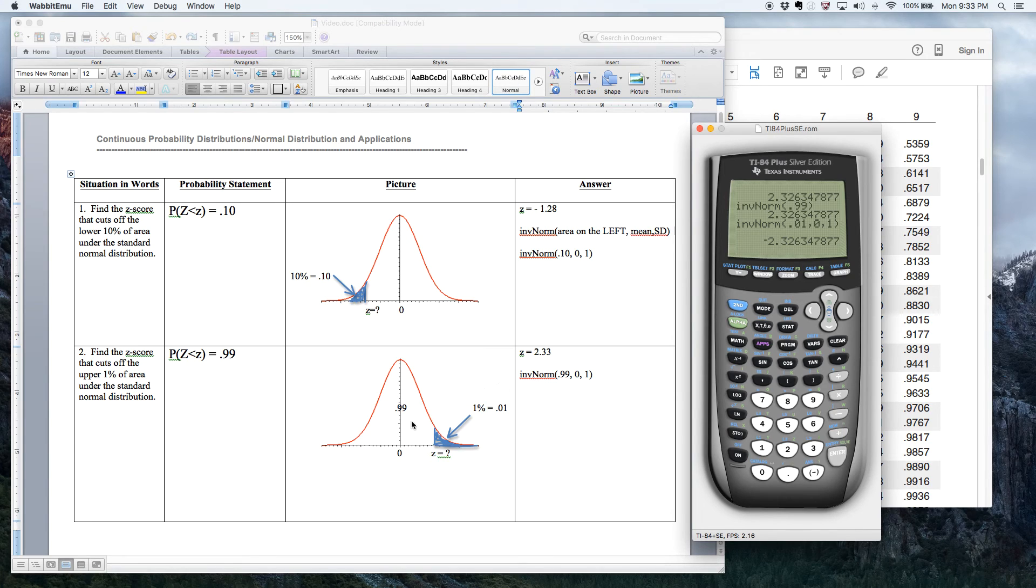You know, but a lot of students are just getting, you know, button-happy on the calculator. You start punching buttons, and whatever the calculator says, people tend to put down. Don't be that guy. You know, don't fall for that trap. Don't, you know, just write down an answer because your calculator says so. You know, you have to ask yourself, am I asking in the calculator the correct question? And, you know, you've got to be careful with that. All right. So hopefully this helped you out a little bit. Make sure that you read section 7.5 in the textbook. It gives a lot of examples with this material. If you have any questions, message me in Blackboard. Thanks for watching.